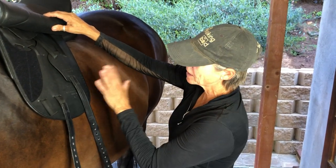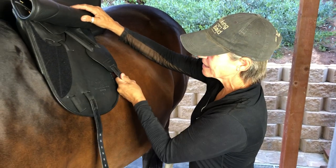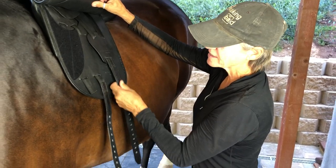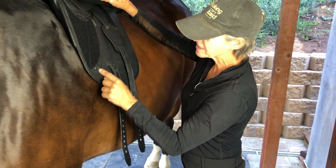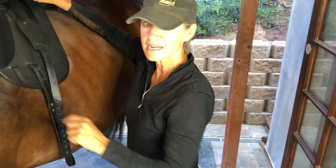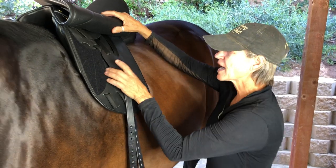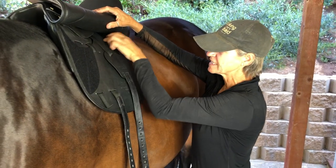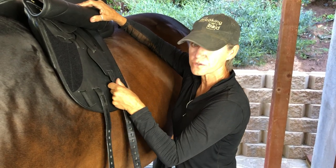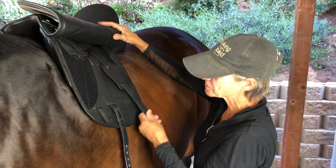There are a couple of different billet configurations. This one slides — it's a V-billet, meaning it meets together here, hinges, and slides. This is nice because if I had to move it here, it would just slide up and because of this action it doesn't necessarily pull the saddle forward as much; it just kind of goes into position without a lot of influence. There are some back billets where the back strap actually goes into a buckle and is sewn in, so you can have a little bit more influence with that back billet — you can tighten it a bit if the saddle is getting kicked over or something.